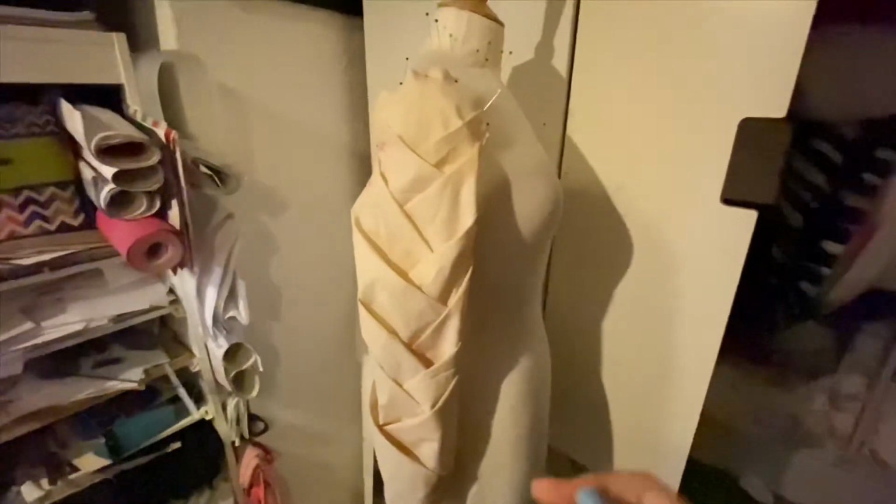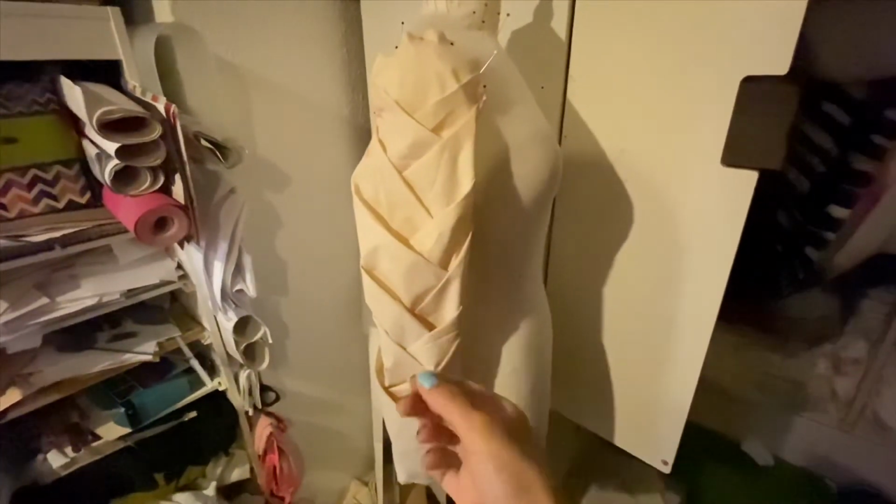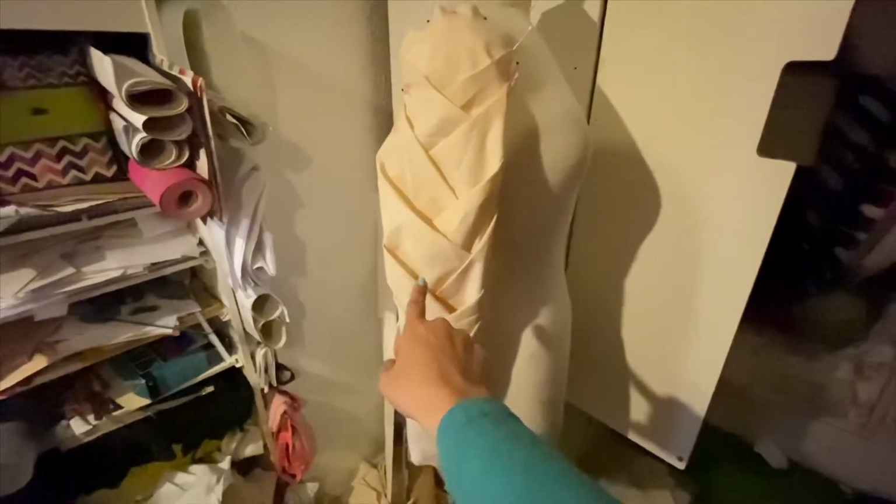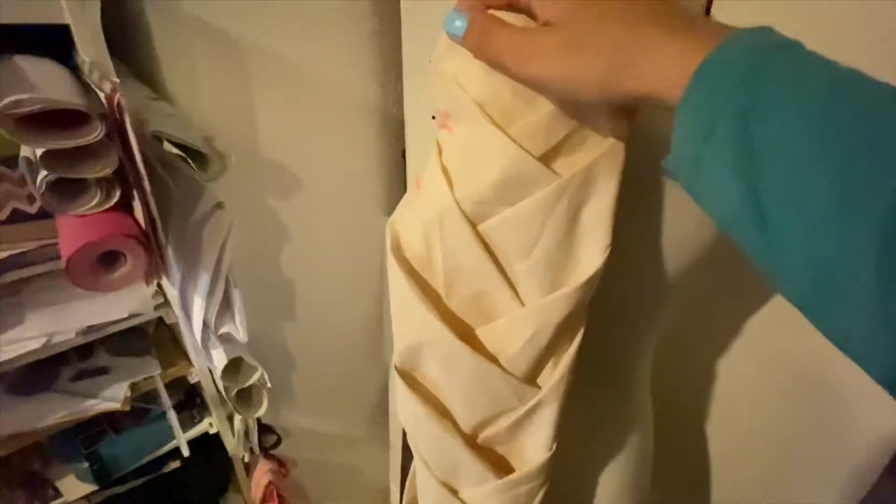I hope you enjoyed it. Also, don't forget that the sleeve has to be stitched from inside as well, where these are from the inside so that they don't detach. Okay, I didn't finish the end here, so I can show you. Can you see how there's a gap here? So this has to be stitched to this one. So from the inside, you have to stitch these together so that they stick together and you don't have any gaps. Okay, so you have to do that for all the other ones.